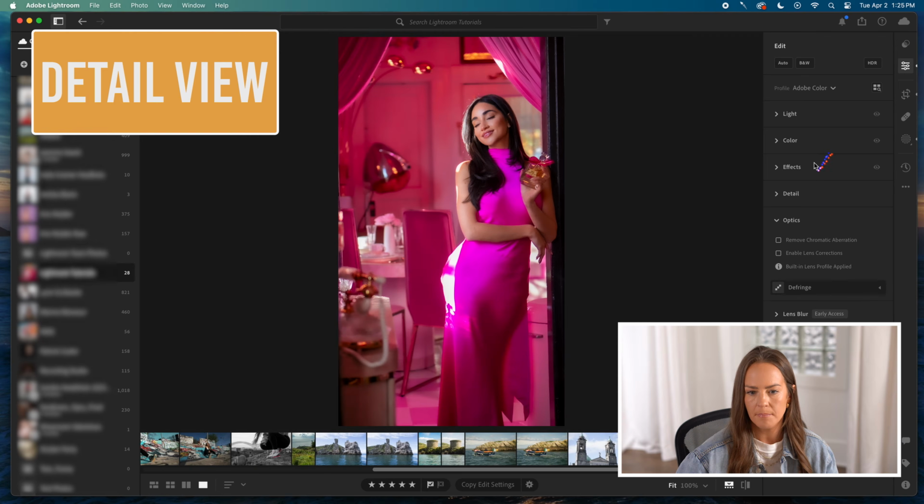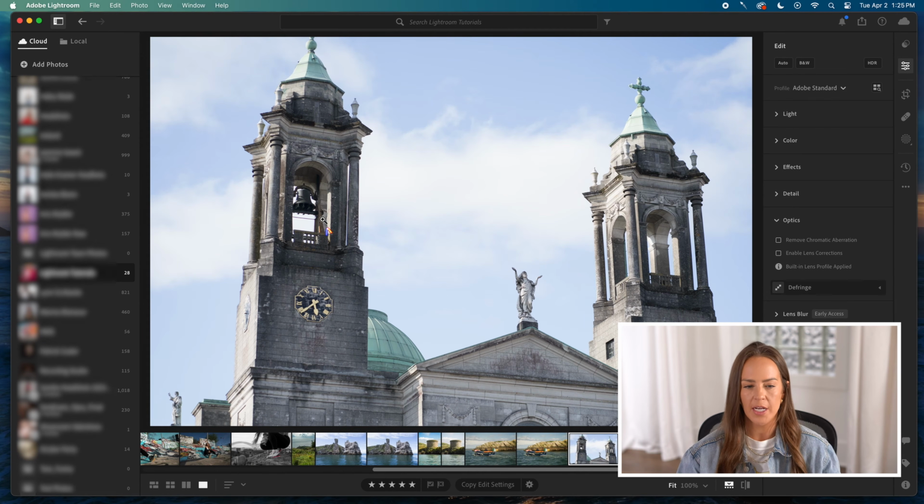Click on that. Okay, I'm gonna start by just exploring these things while we look at this architectural photo that was taken in Ireland. You'll see on the right-hand side, the Edit at the very top means you're in that right view. You are in detail view and you're now capable of making edits because you've gotten out of that grid view mode. Some of these modes at the bottom, you'll see there's all these different squares, and I have a little trail on my mouse to help you follow where the mouse is. But these are made to see the photos that you have, not to actually edit them. This one icon that's just detail view is what allowed me to get to this edit screen. So that's what you're seeing in the top right.